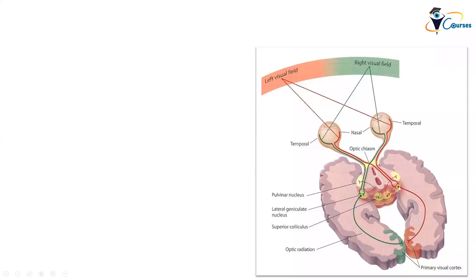Then the optic tract will synapse in the lateral geniculate body, where there will be optic radiations, superior and inferior, or parietal and temporal optic radiations, that will meet again at the occipital cortex, the primary visual cortex, where some fibers will pass to the secondary visual cortex.